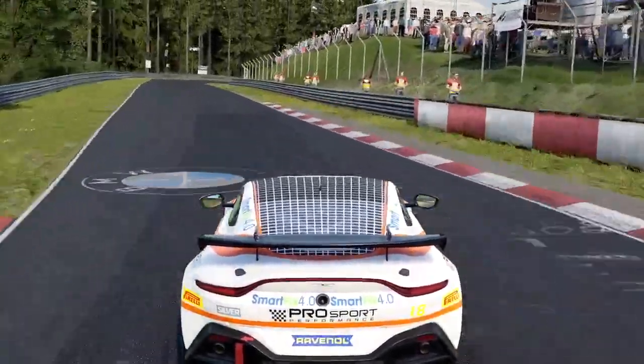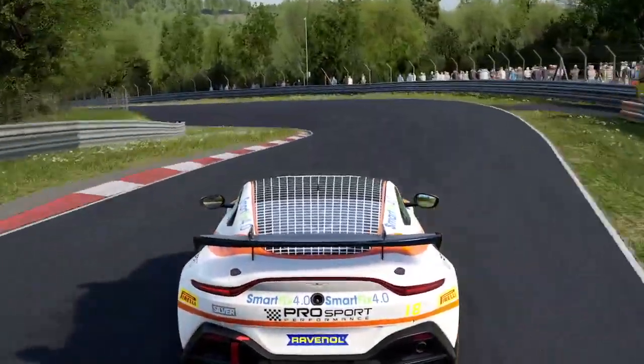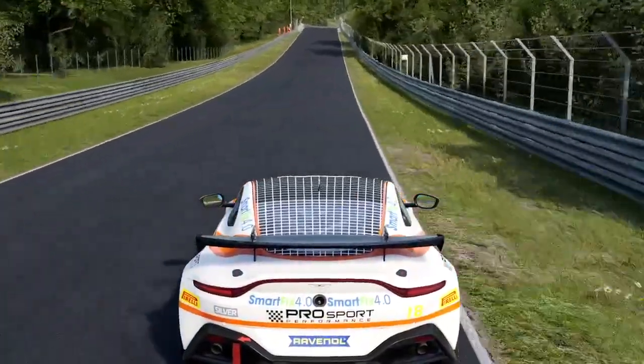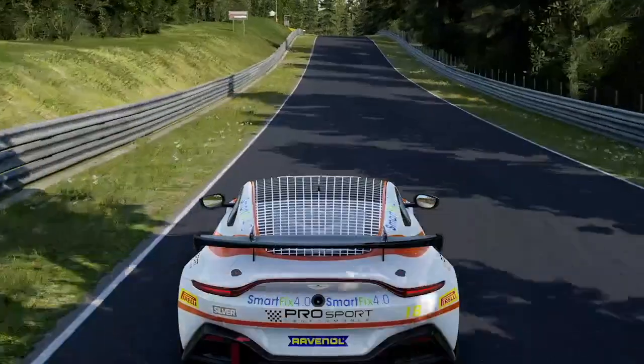Make sure you turn early, so you have a good exit because you have a mini straight. Late apex for the turning here, with the car straight in between these two curbs. That's very important for the stability of the car, and this section is super important. All the path is conditioning this straight.